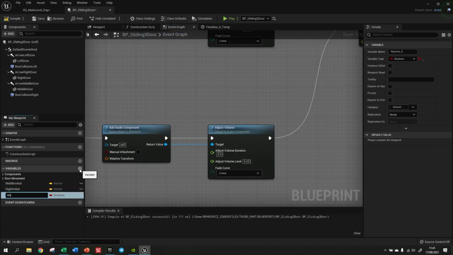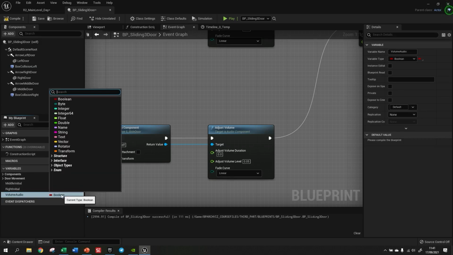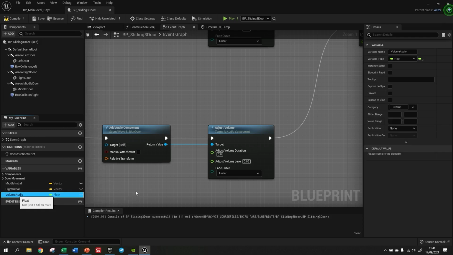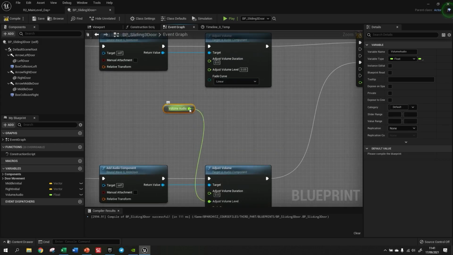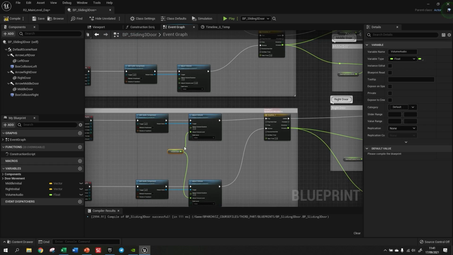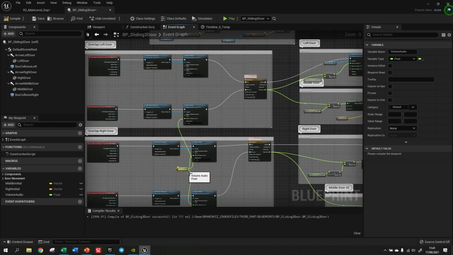Okay. Now, of course, I'm setting a value here, but the right way to do it would be a variable, right? So let's create a variable, and I'll show you how you can do it better as a float. And let's plug it in here, and we just plug it to that one, and plug it into that one. Here we go. There we go. So, and we can do it 4 times actually.